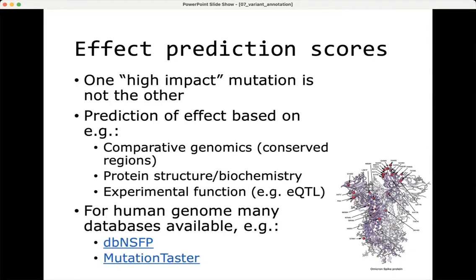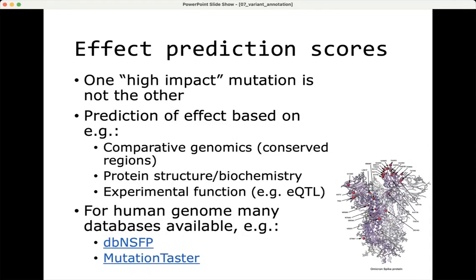So then people want to take that to a higher level, and what you can, for example, do is look for variants that are highly conserved in many species. So if you find a variant that changes an amino acid that is highly conserved in many species, then you probably have found a variant with a relatively big effect, because it's probably important to keep it that way.